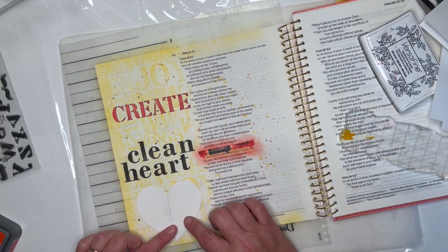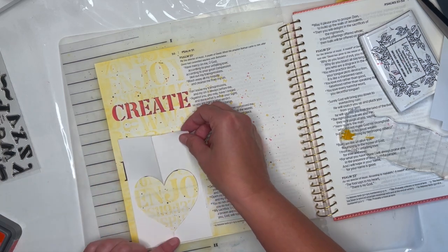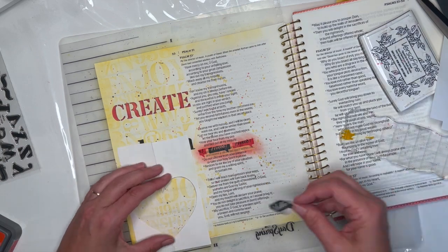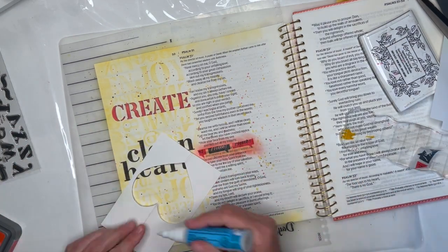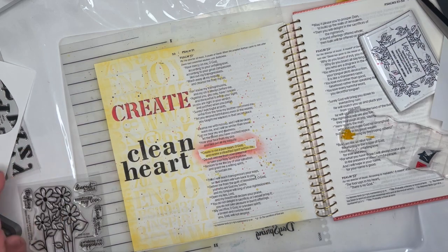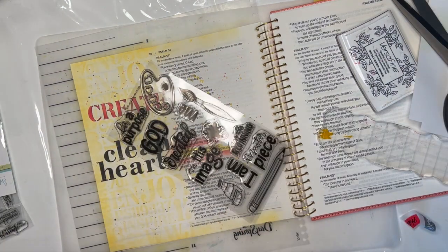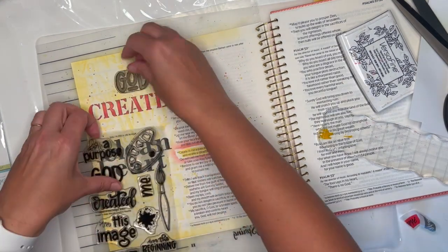So here I've stamped clean heart. And now I'm making a little stencil with just some cardstock. So I did the old kindergarten trick of folding the paper, cutting out a heart, and now I'm going to use this to shape a heart. Applying some of that Zig 2A glue, letting that dry so that where it bunches up with the heart, I can apply that down, make it stick so I won't get ink under it, but I'm setting that aside.